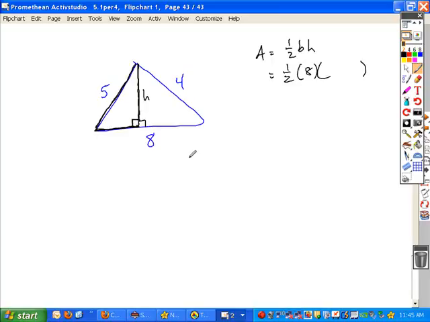What pieces of information would you need in order to find the height of this blackened triangle? Jacob? Okay, so you could either find one of these two angles, or you need to know this portion of the segment, this portion of 8, right? It's not necessarily going to be half of it.